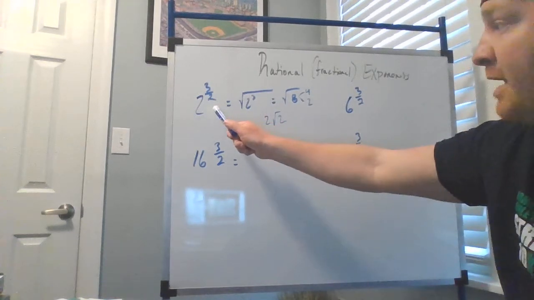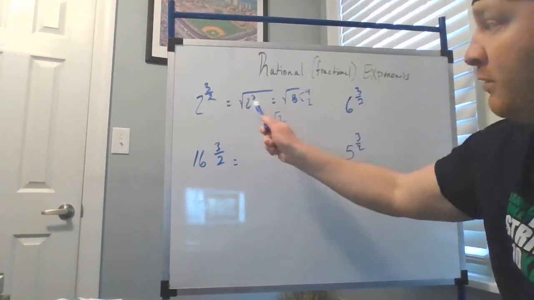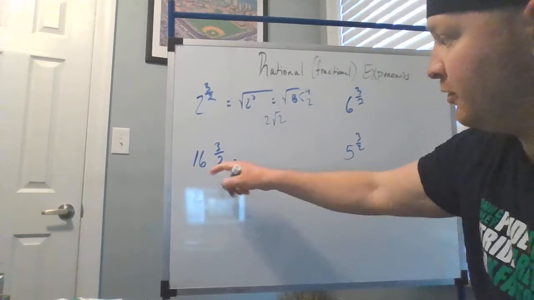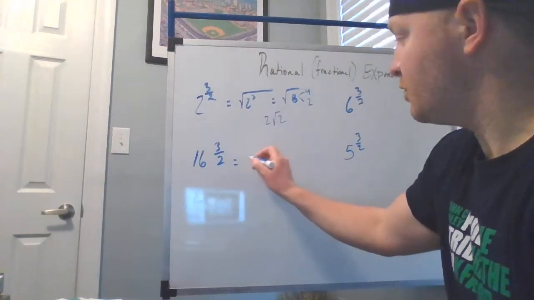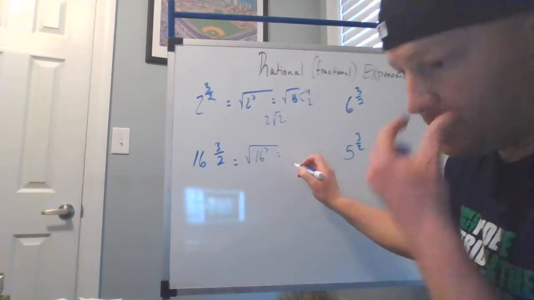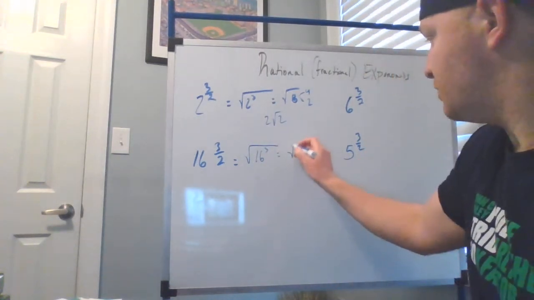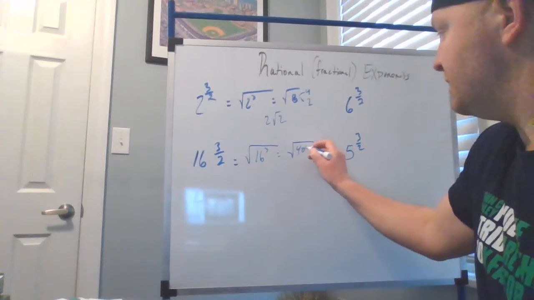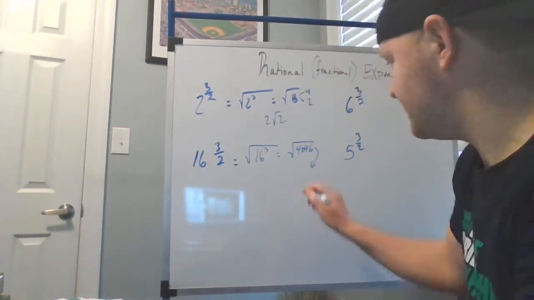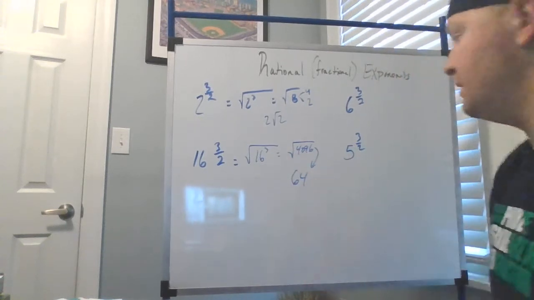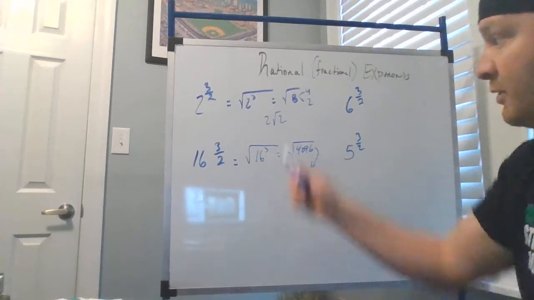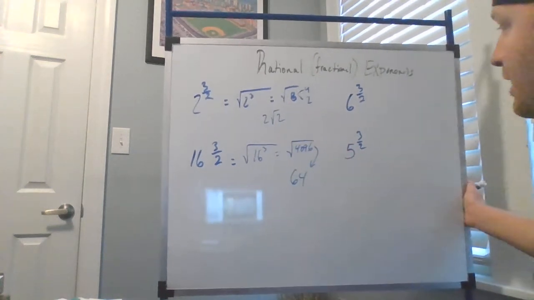But this is in practice how you would do this. Remember, power above the 2. This is the root. Now let's do this one, okay? So now again, another one. So now this is going to be the square root, because that denominator, 16 to the power of 3, and that's equal to the square root of 4,096, which works out pretty nice because that equals exactly 64. This is how the majority of your stuff should look today, okay? So that's 2 examples right there, but now I got some more.